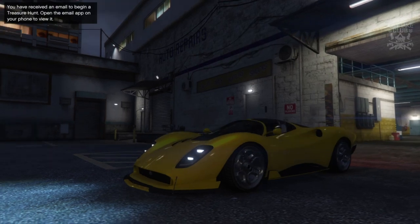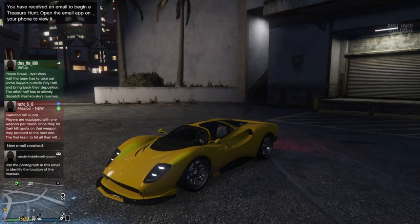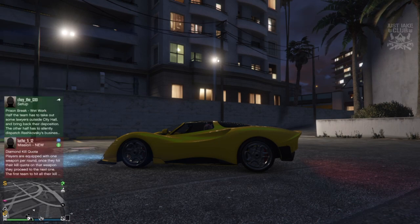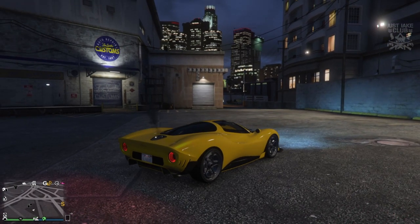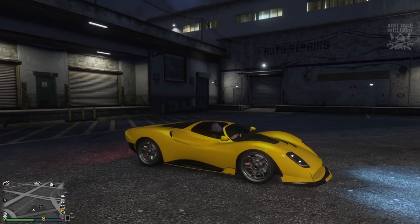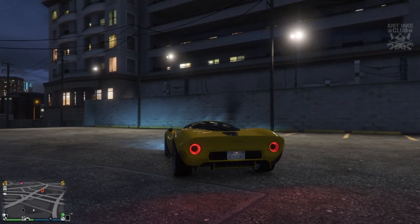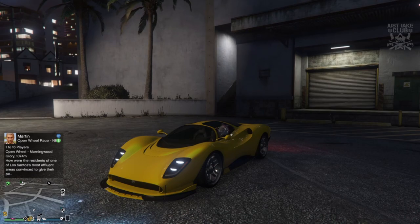There we go — there is my build on the brand new Tigon. It looks awesome, I can't take that away from them. But it's just the thing with supercars — they're starting to merge into one look, they don't really look that much different from each other. I'm not a massive fan of supercars in this game anyway because I think they're boring. I'd much rather have a tuner car or even a cool compact like the BF Club — something a little bit more quirky with more customization. If this was a Benny's car I'd be more excited, but it's not. The rear end and the lights on the back of this car are actually really cool and look really smart.